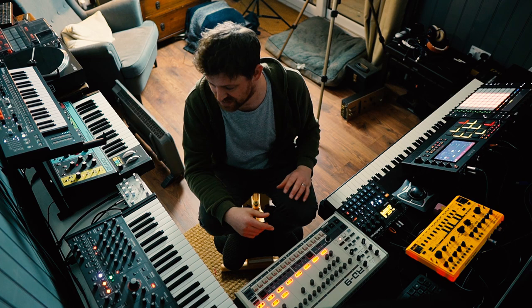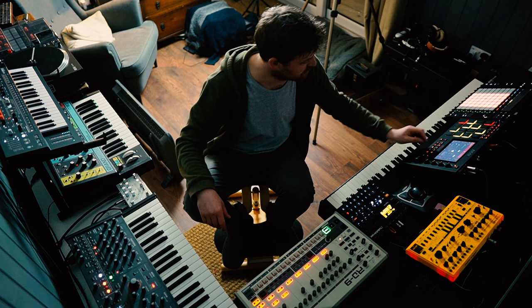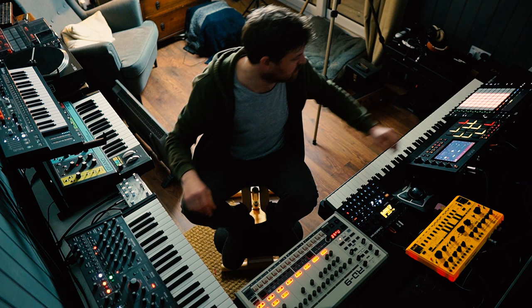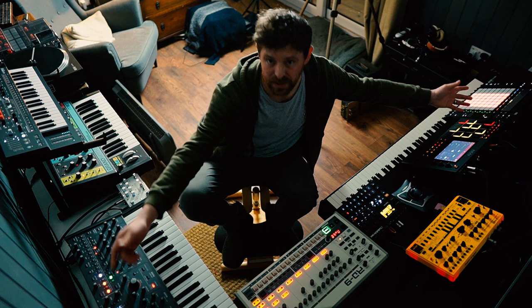And yeah, same with the Pro 3. So, oops, what am I doing here? Metronome level, that's all right. So, Pro 3 is there, let's make sure we can hear it. But yeah, you get the idea.